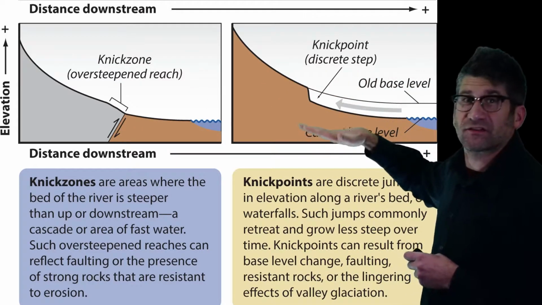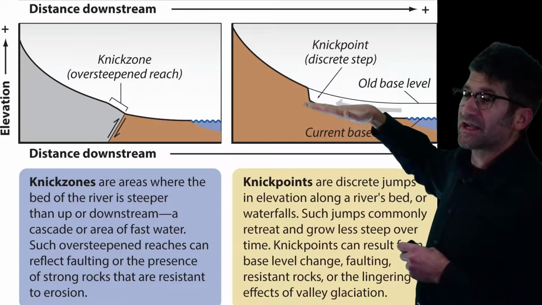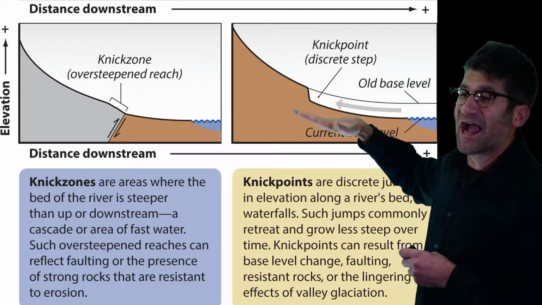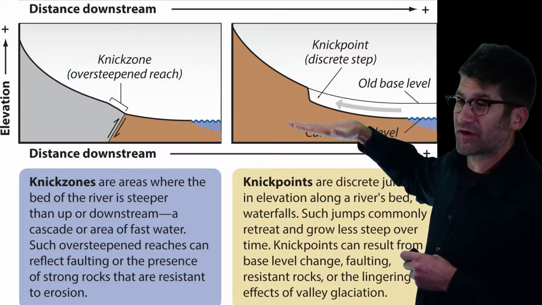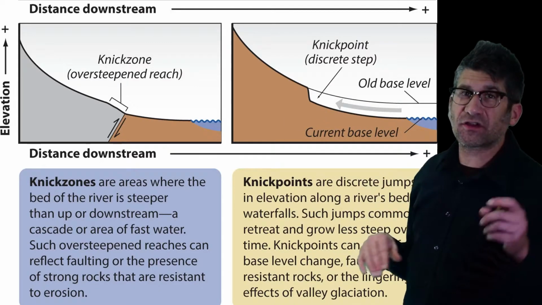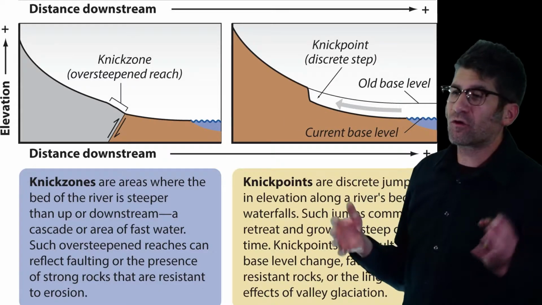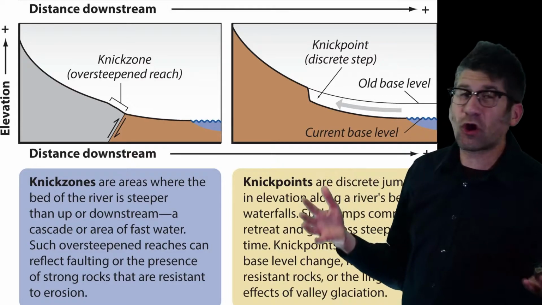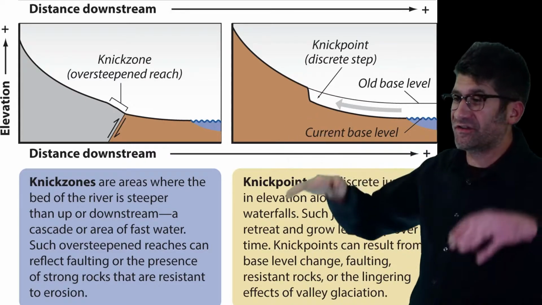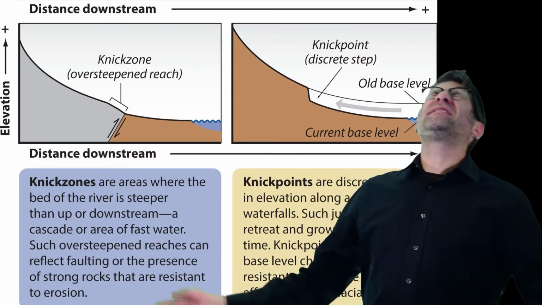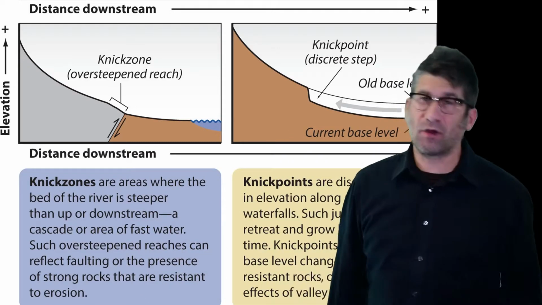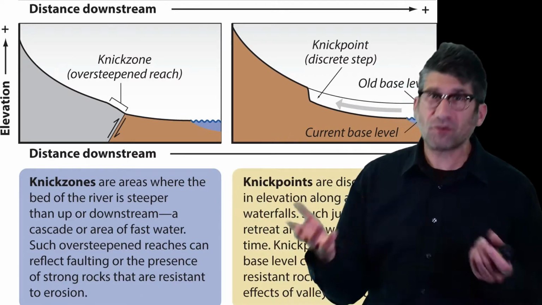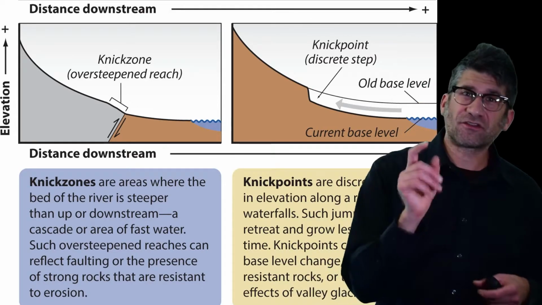I really like this diagram here from your textbook because it shows you very clearly how we can get a nick point developed on a stream. And this is a classic one, and this is really important for a lot of waterways near coastal regions where we've had changes in sea level. You guys are probably sick of me talking about the LGM, right? The LGM this, the LGM that. I'm always talking about the LGM, the last glacial maximum.